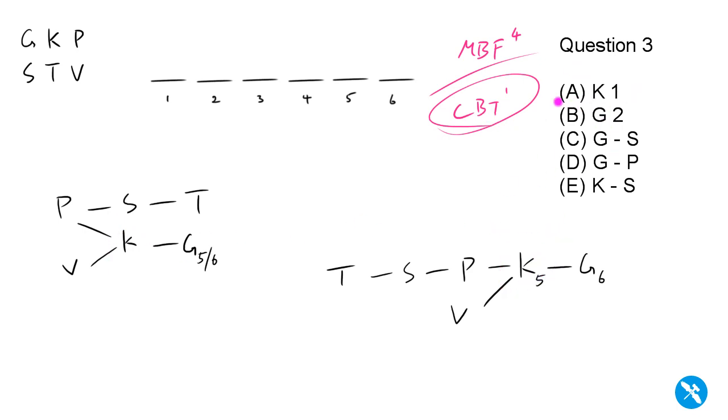K1, no way. K is not one. G2, no way. G is not going to be in two. G before, see this one, G before S, it doesn't happen here. Hopefully it's very obvious that it doesn't happen here, but you might have actually thought, hmm, GS have no relationship. So yeah, maybe G before S. Okay. That's fine. If our master sequencing chain actually looked like this. But it doesn't. It looks like this. What is this?